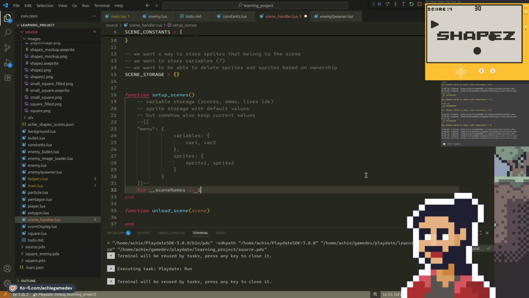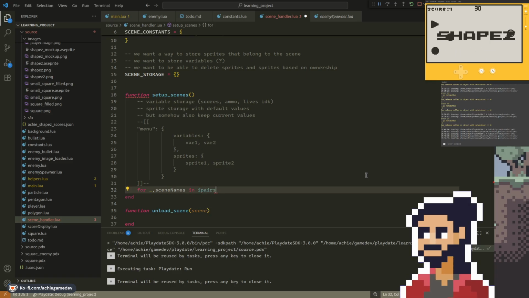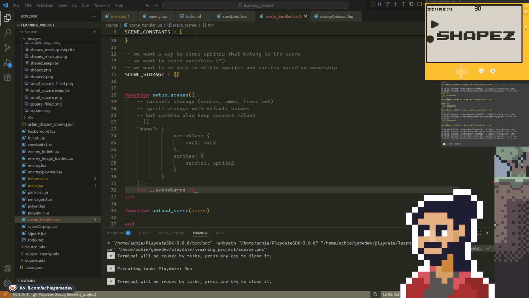Scene names in ipairs. Not ipairs, because this is not indexed. Which is the non-indexed Lua for all? Is it just pairs, or is it just something weird like values?